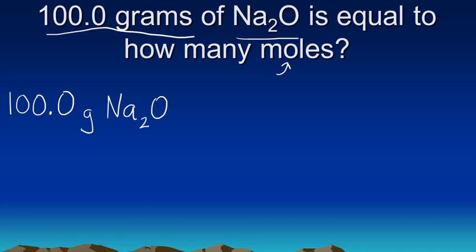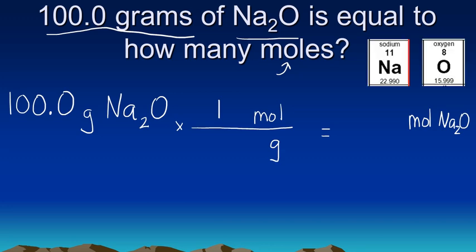Once again, here at the end, we're going to have an equal sign. And since we're going to convert to moles, that's what we're going to have at the end. And hopefully we'll have a correct answer next to that. And so we need a conversion factor. And the unit that goes on the top? Well, it's going to be moles since we're converting to moles. What unit goes on the bottom? Well, it's grams since we're starting with grams. And so we're going to need to refer to the periodic table to find out how many grams are in one mole of this one. So here are the periodic table squares for sodium and oxygen.